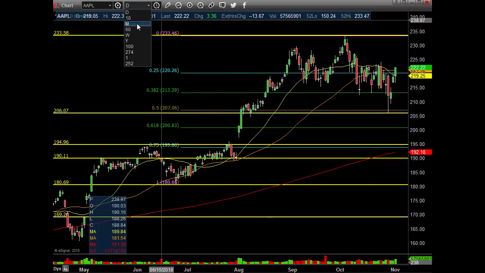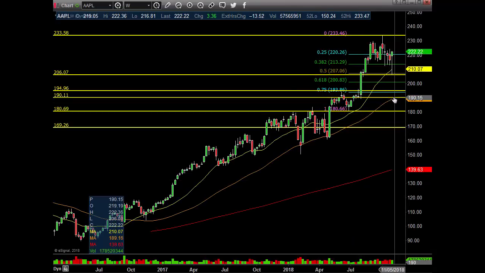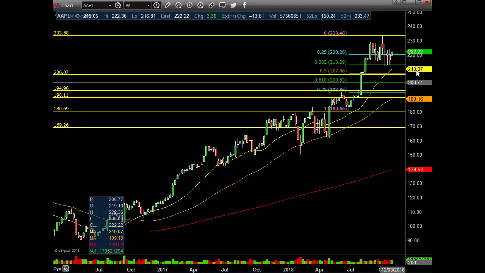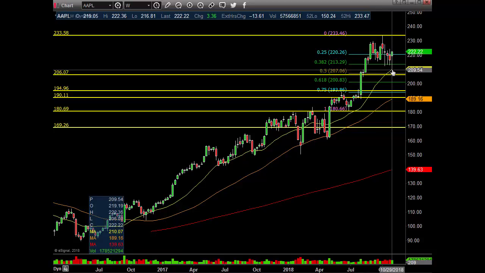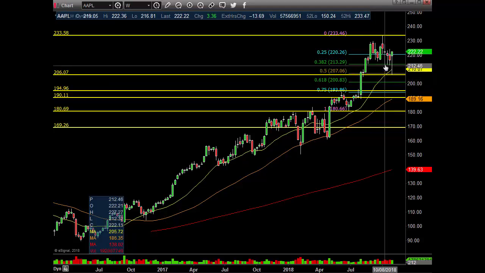Let's go to the weekly now to see if we can find any support and resistance. If we fall into this 190, even if it's on Monday, Tuesday, and we're coming down in here, that could be a good area. If that doesn't hold, then it's 180. If we pop back up, they need to get it above the 210 on the 20 moving average. But that's a week, that's tomorrow's close. They need to get it above 210.07 to save the day. So they get it above that. Even these 213 area, these low pivots here, even better, guys.